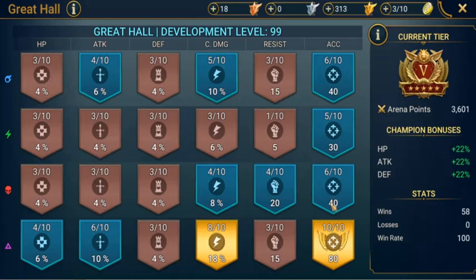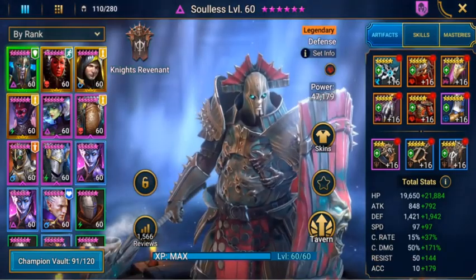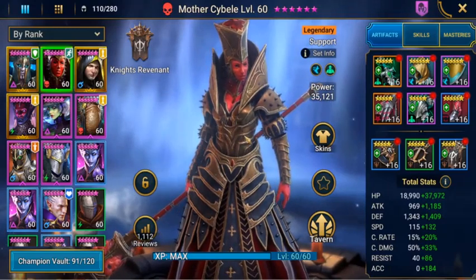As you can see, I've put a lot of effort into the Void at this stage and for the accuracy on the Void, but we're building yellows as we go along. The champions we'll be using will be Mother Cybele. She'll be going the lead with her because she gives additional speed of 24%.